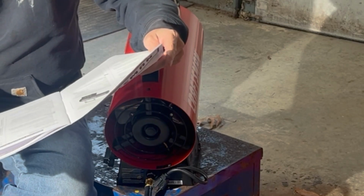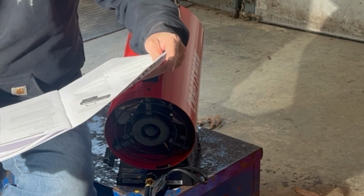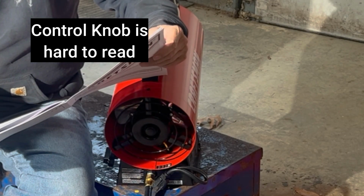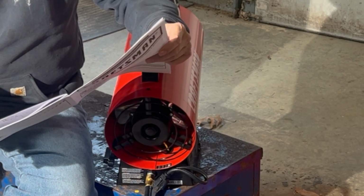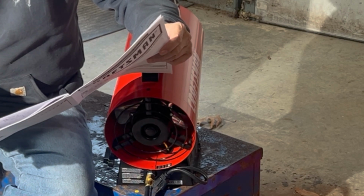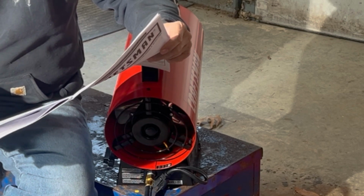And then to stop, it says close the valve on the propane cylinder. Continue to operate here until all the fuel in the hose has burned. Unplug the power cord. Maintenance and storage. Heater should be inspected for each use. For each use, check the soft O-ring seal, the bull nose, and the fitting. Turn off the gas. When the heater is to be stored indoors, heater must be disconnected.